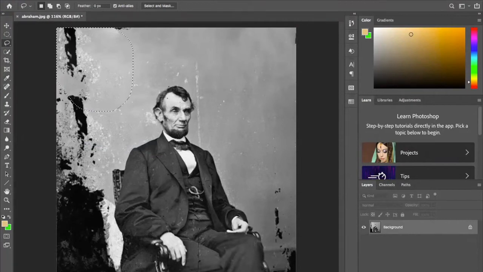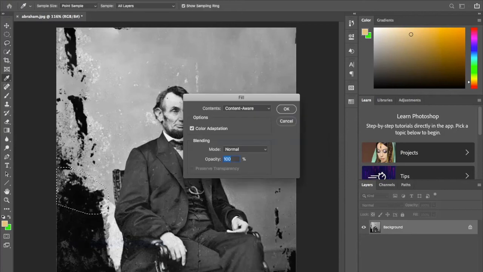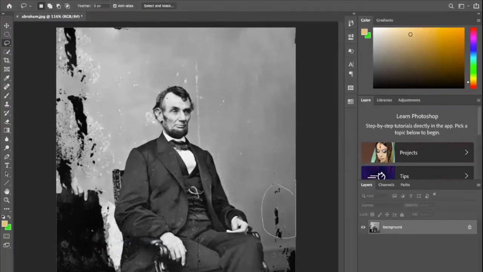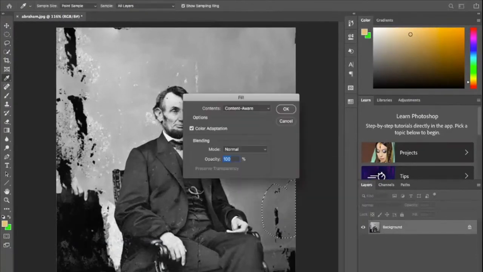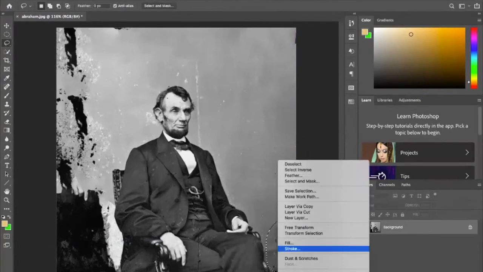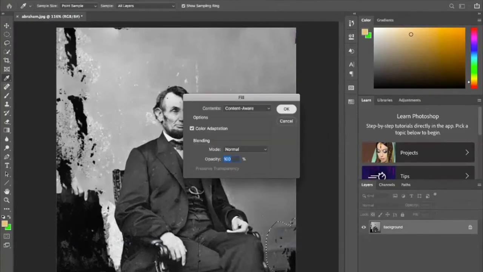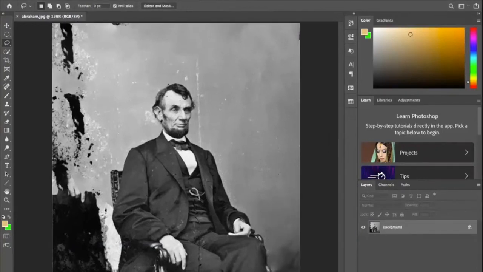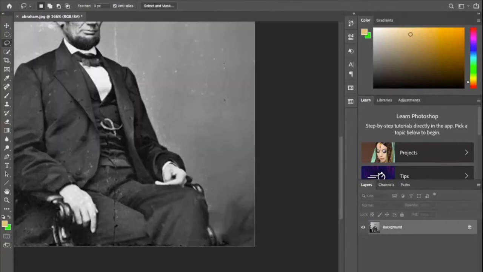Okay. Let's try to do a little bit more down here. Any questions so far? No. No questions so far. Okay, so you know what I'm gonna do? Good. I'm going to fix this side and then I'm gonna show you guys the clone stamp tool. All right, fill. Okay. This looks a little bit weird down here. Let's try to get rid of that.